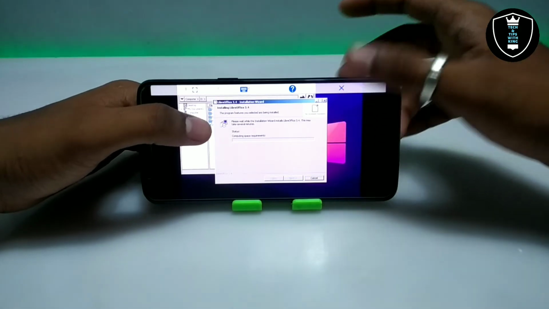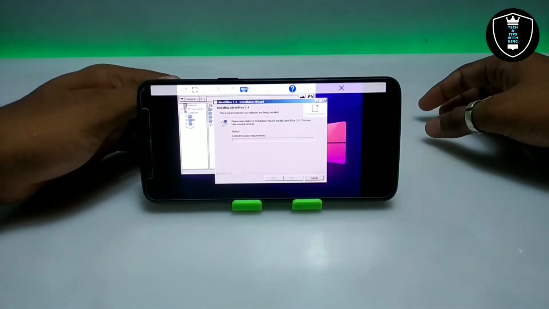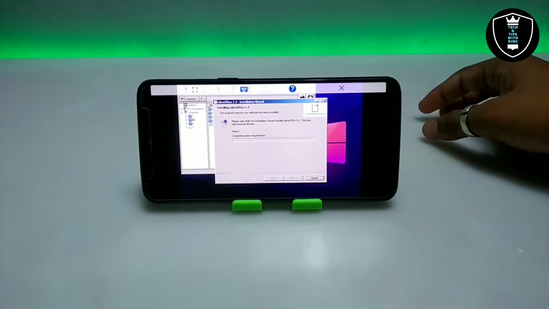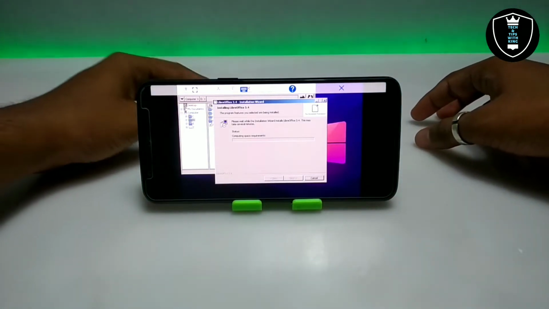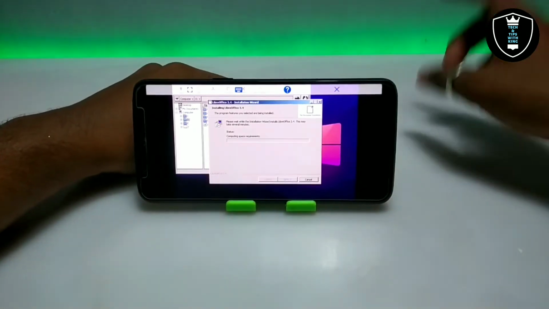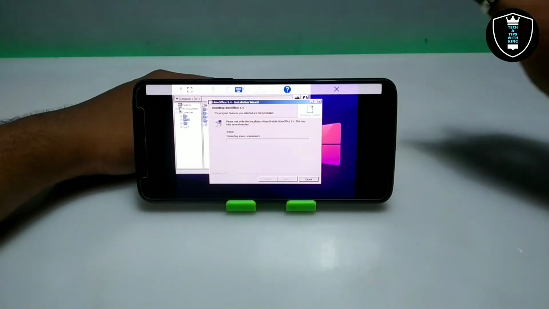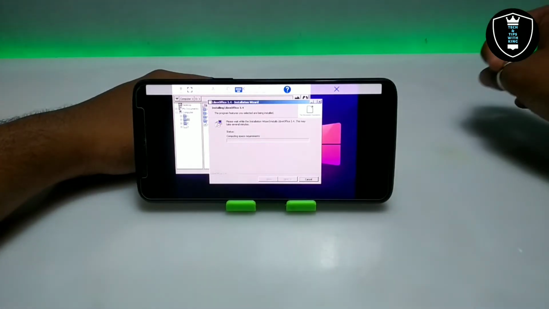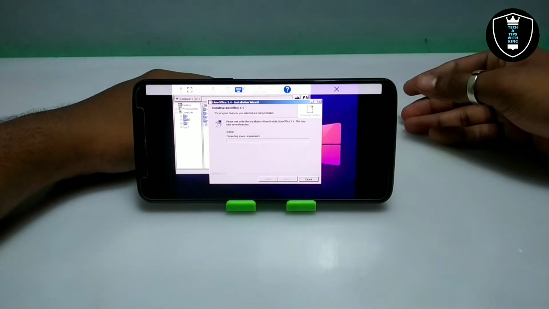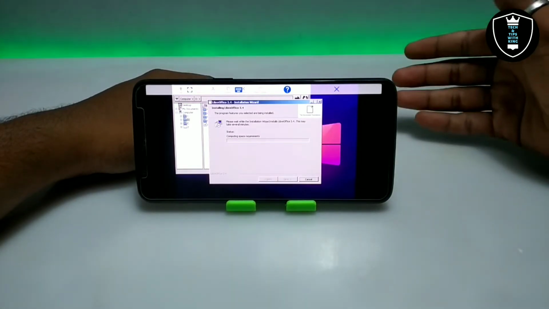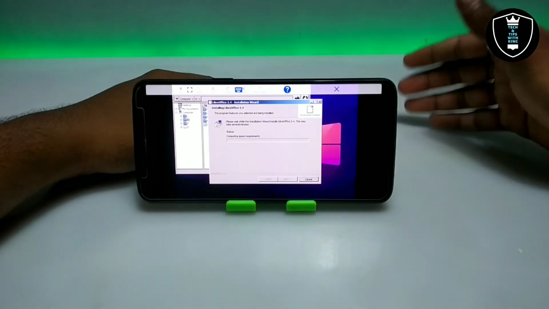As you can see, LibreOffice is installing over here. As I already told you, it is going to take a lot of time to install. First of all, it will extract the packs, then unpack, then as you can see here, it will install, and opening the software will again take some time. So I am going to fast forward this video during this time.